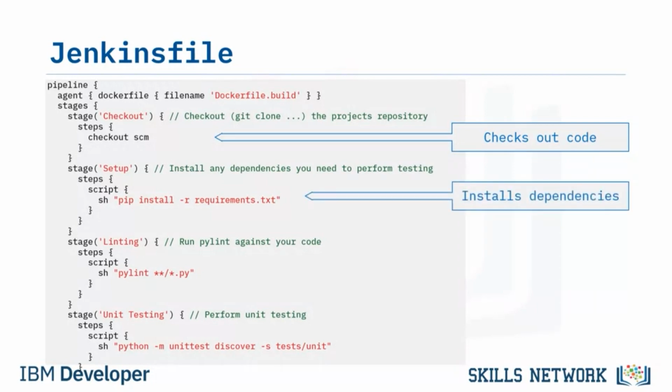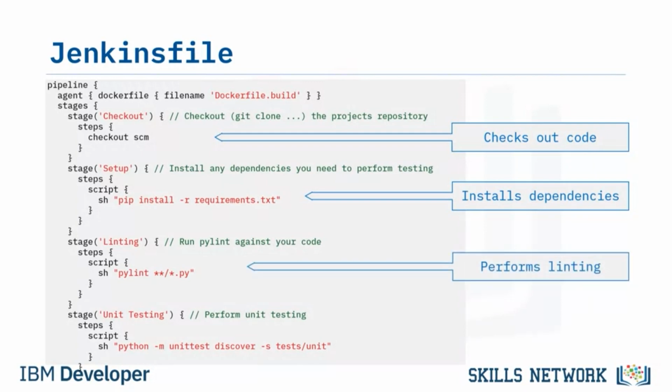The next step in this pipeline installs any specified Python package dependencies. Next, it lints every Python module in your code. This means it goes into your code and checks that it follows best coding practices. And lastly, it runs unit tests on your code. The process is straightforward and works similarly in other CI tools.